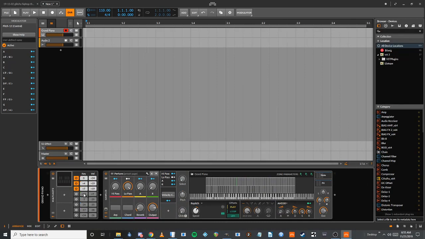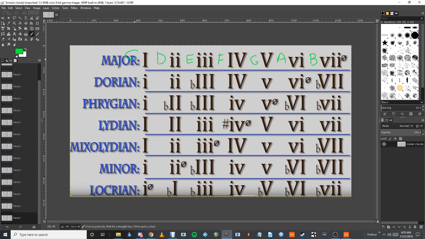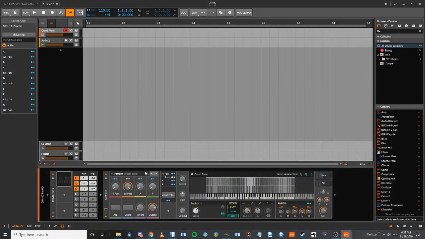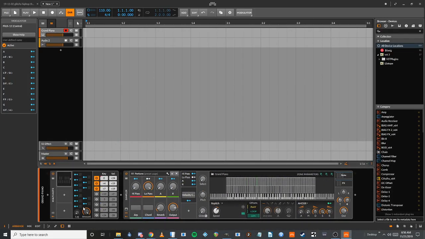this as of right now is playing all major chords: C major, D major, E major, F major, G major, A major, B major, which isn't diatonic, right? So our C major will stay the same, our F major will stay the same, our G major will stay the same. Our D, E, and A are all going to change to minor, and our B is going to change to diminished. And we can do that pretty quickly and easily.